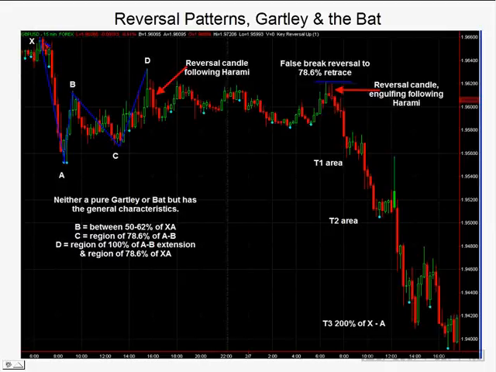But here we are. We can identify the sort of X has been top, pops down to A. Then we've got this measured move on back up. Got a reversal candle as it breaks out of the Hallmey. And then price doesn't neatly conform going straight to the A area, which is the first target.